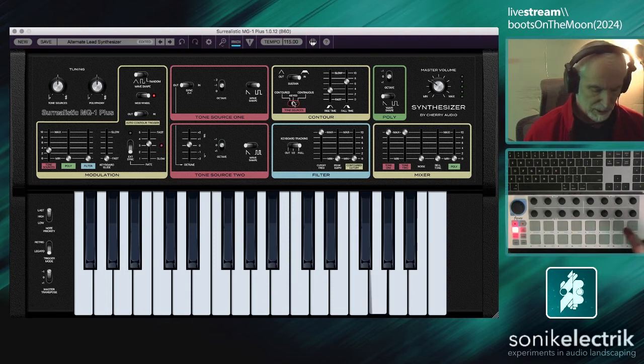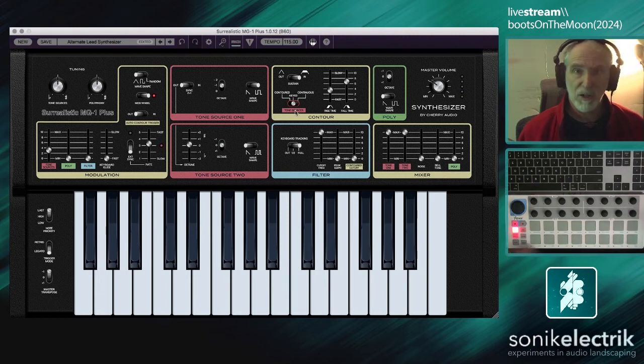Keyed, basically the oscillators react to note on, note off. And the envelope is completely ignored. Why would you want to do that? Well, if you want to just use the pitch and the amp as is, then the envelope can be used solely for the filter envelope, and that is controlled here. We'll get to that in a moment.